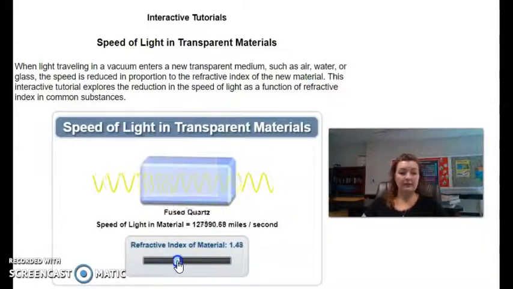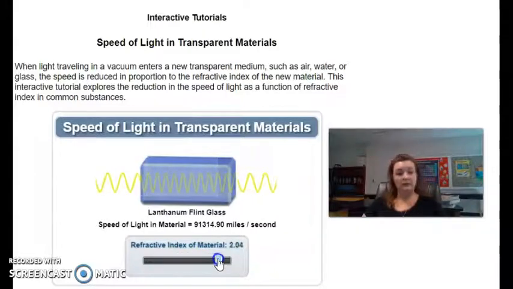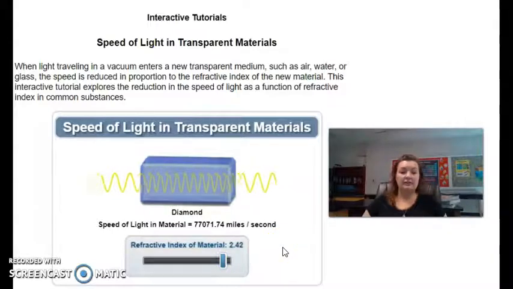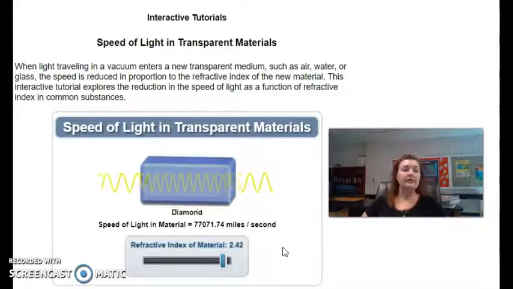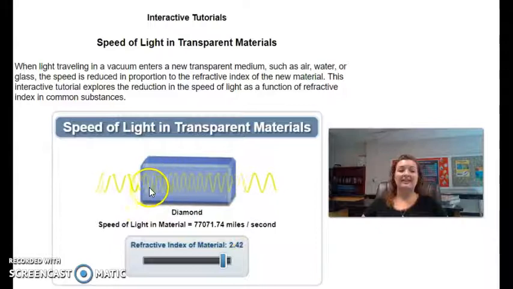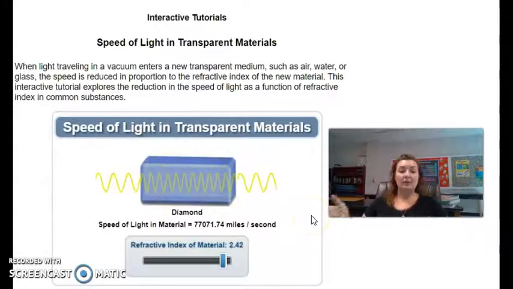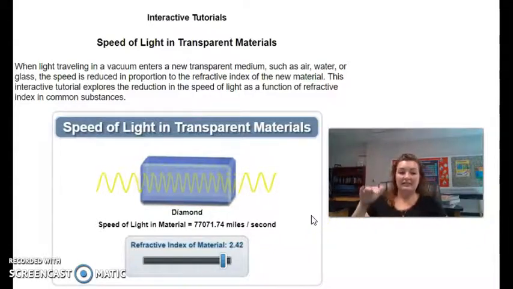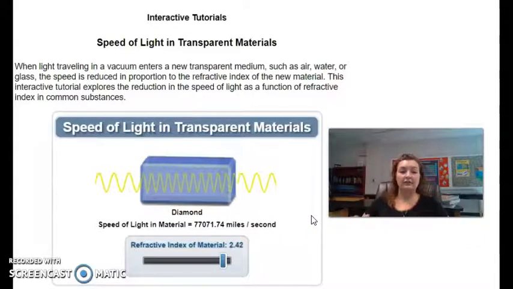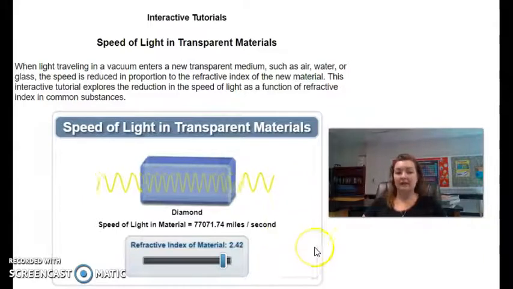If I increase this further, and I go to diamond. A diamond, as you know, is a solid. And a diamond is a very dense solid at that. So if you see, all of my light is slowing down significantly in a diamond because my particles are so densely packed together. It does take extra time for the light to maneuver through it and to get all the way past those particles to shine out the other side.